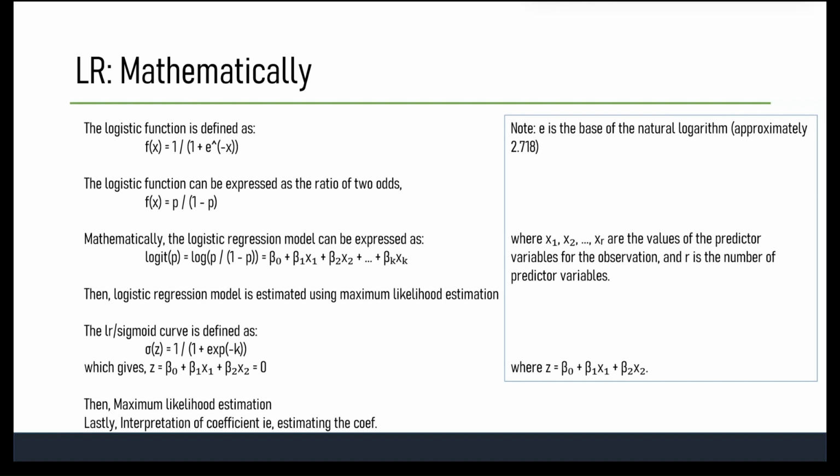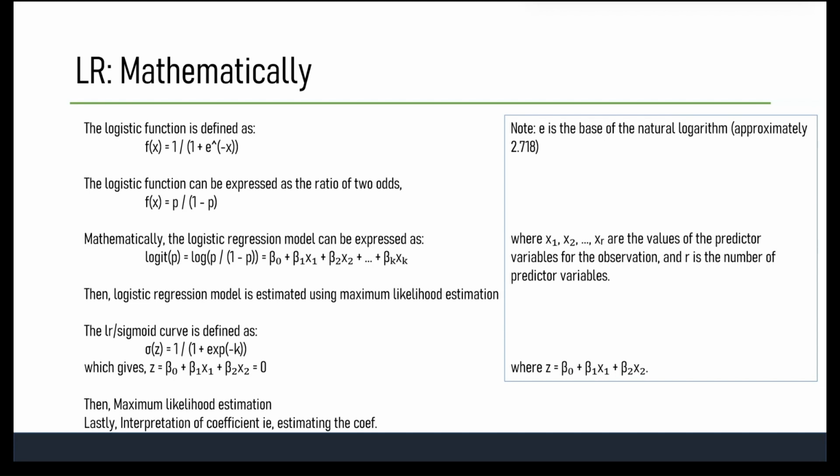So the coefficients of the logistic regression model are estimated, obviously, using this maximum likelihood estimation algorithm that finds the values of the coefficients that maximize the likelihood of the observed outcome given a logistic regression model. The likelihood is calculated as a product of the predicted probability of the outcome variable for each observation in the data set. The log likelihood is then calculated as the logarithm of the likelihood, which makes it easier to work with mathematically. Okay, so the coefficients that maximize the log likelihood are the ones that provide the best fit to the data in terms of predicting the observed outcome.